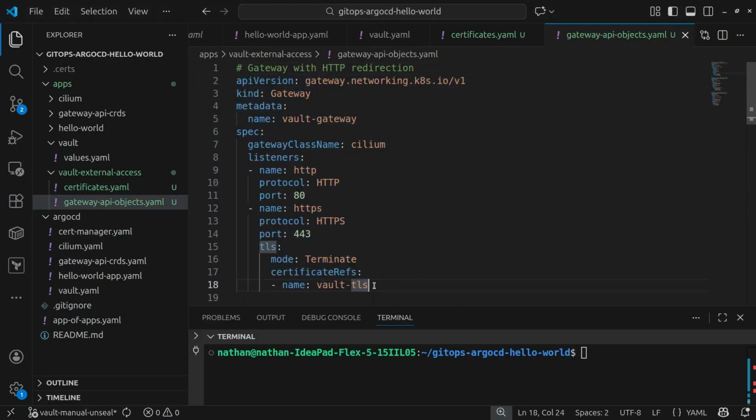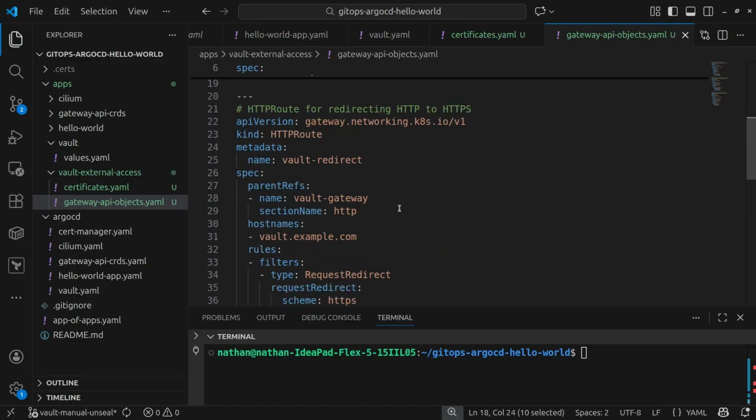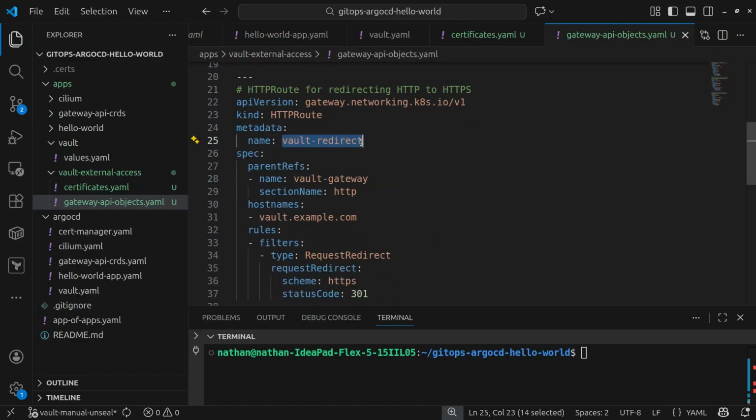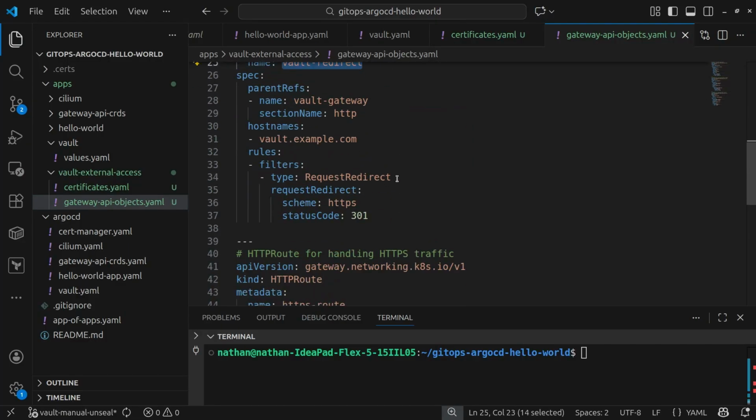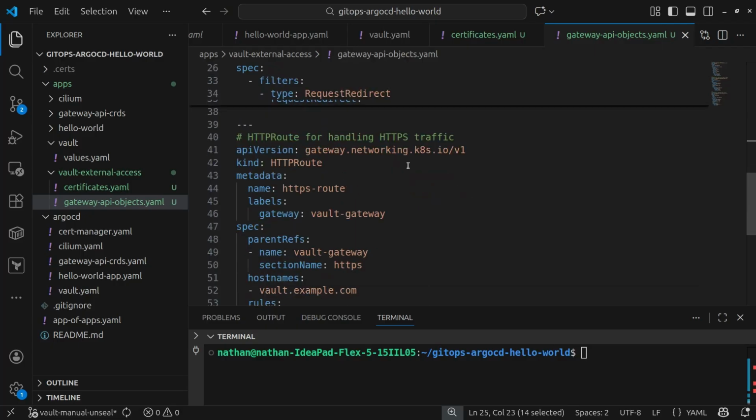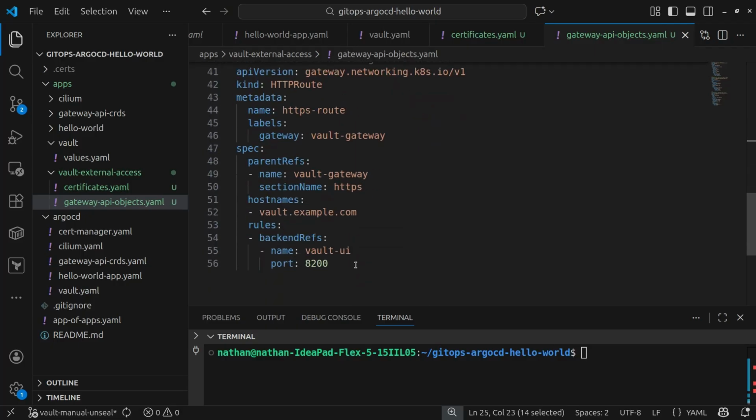As I did for the Hello World app, I will create a redirect for any HTTP request, and the most important thing here is that you need to specify the backend. The service is Vault UI and the port is 8200.